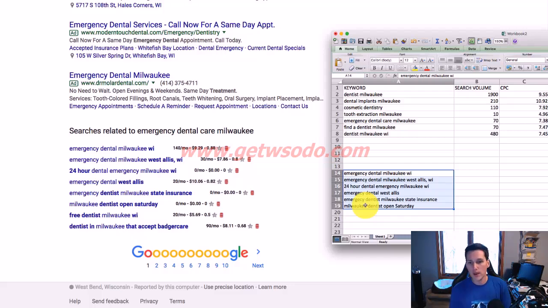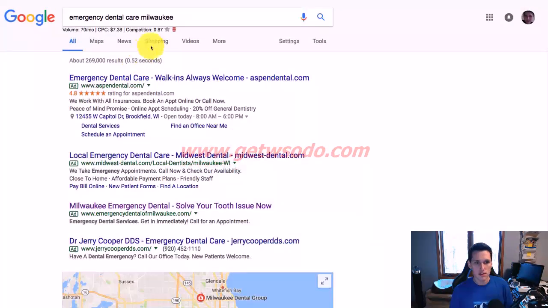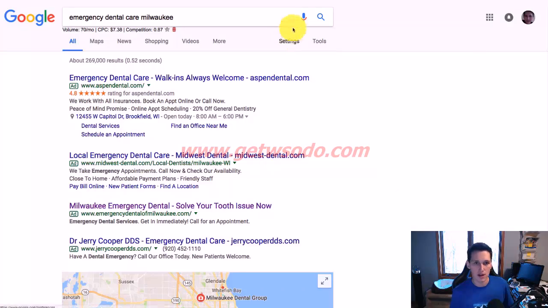And if you can weave those in, Google is going to consider you relevant to this key phrase, and that can sometimes really be enough to get you ranked, along with a couple of other things. So I'm going to try to come up with an article. I'll pause the video and then come back and read you what I came up with, so that you can get a good example of what it should look like.